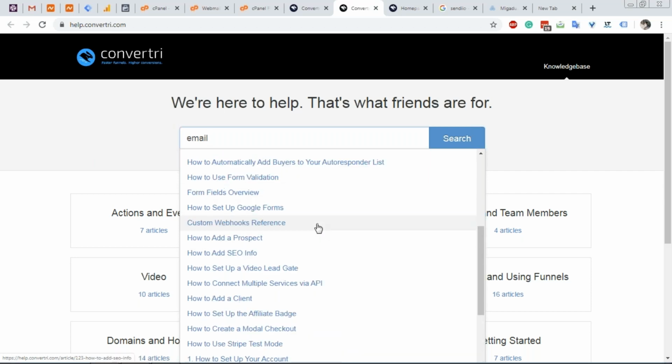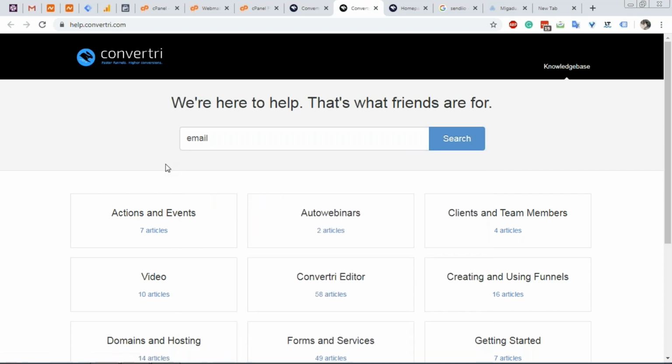I know there is one. I know there is supposed to be an article about G Suite. So if you just want to post in the group, we'll make sure that we find that article.